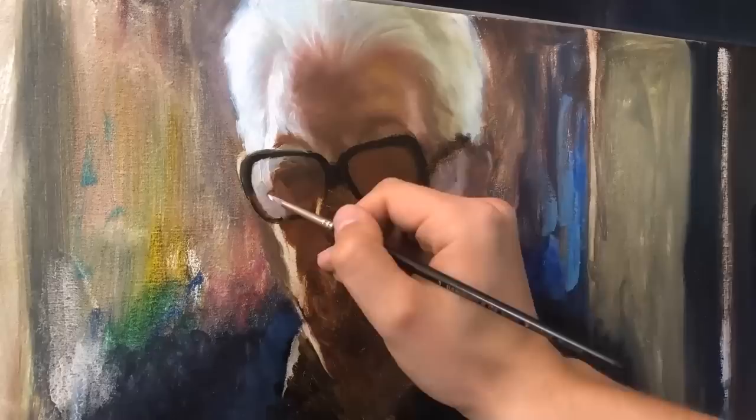I started by painting the missing ear and working on that cheek. As I paint the lights on his forehead and the hair, I'm trying to load it up as thick as I can — you can see me applying the palette knife to the hair right above the glasses to make it as thick as possible. I'm having the same struggle as I did during my Moroccan merchant portrait with the glasses, trying to get the two rims to match up. I also wanted a very soft edge where the hair merges with the skin so it doesn't look like a toupee and it feels like the hair is growing on the head.